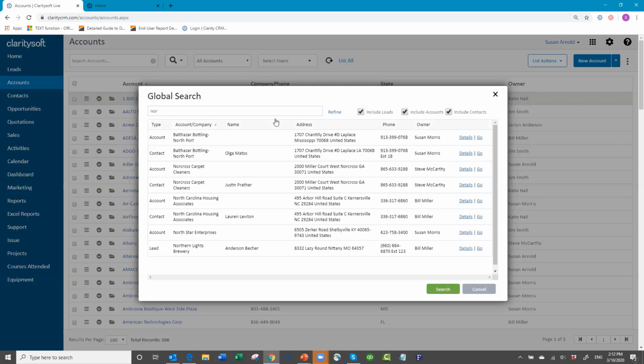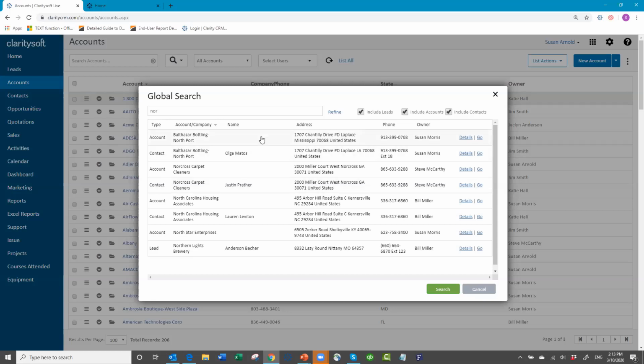And this is where it is very helpful for those of you that may have your users set up with an individual access profile, where when they log into ClaritySoft, they can only see their own records and not anyone else's. When you use this global search, this will pull up records that don't belong to the logged in user to show that user, oh, these are records that are here that match your search.